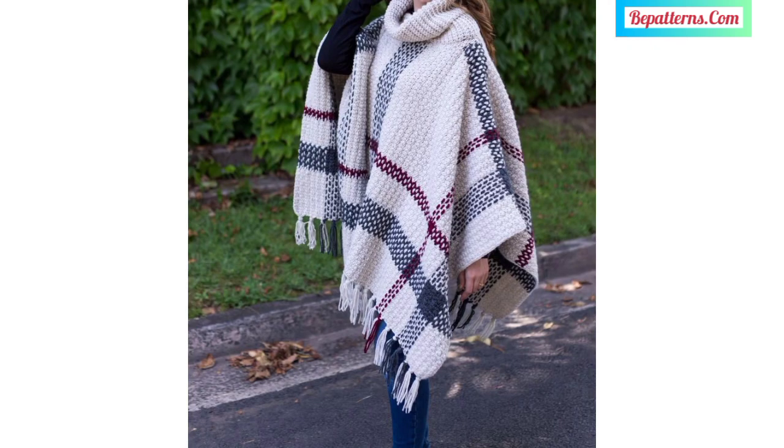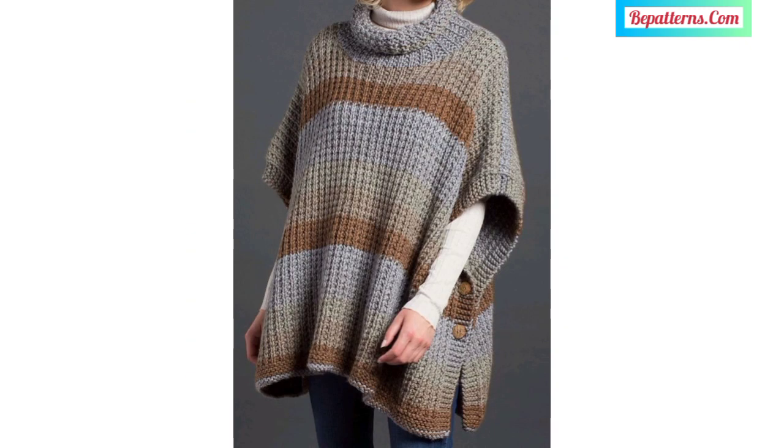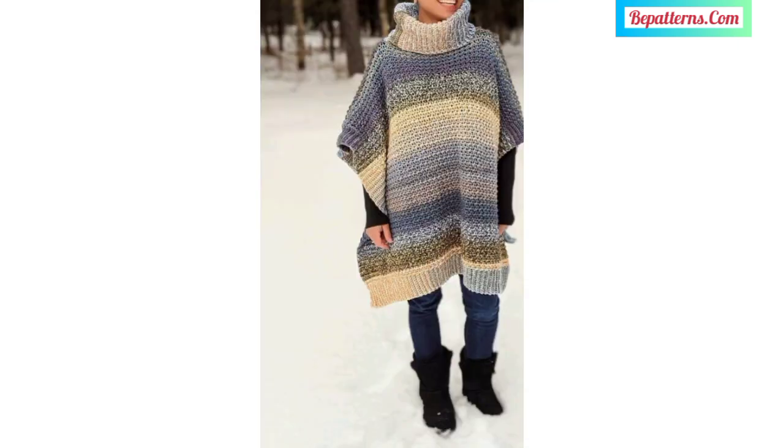My dear friends, ponchos are a great project for beginner crocheters. They typically use basic stitches and the construction is relatively straightforward.